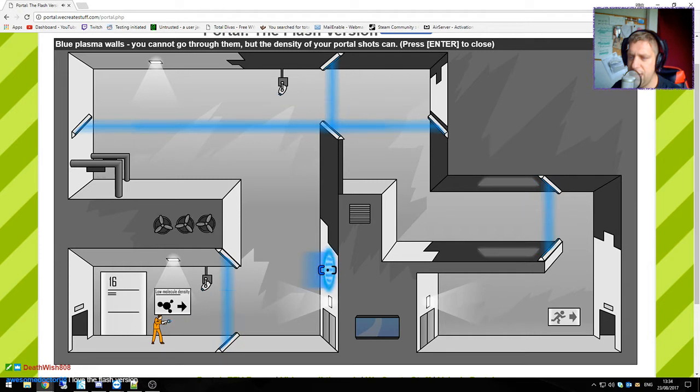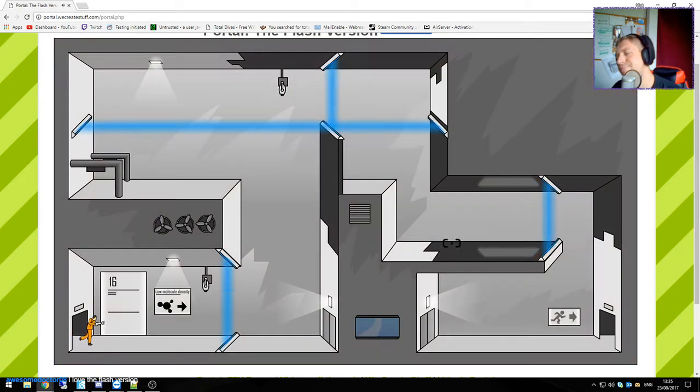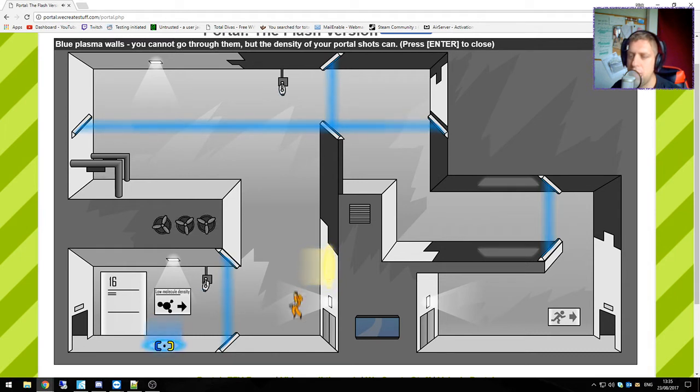Low molecular density, so I guess we can only shoot pulse through him. That's what it means. And... oh! Wow, didn't see that. Excuse me. Thank you. What? What happened there exactly? I don't know. Anywho.